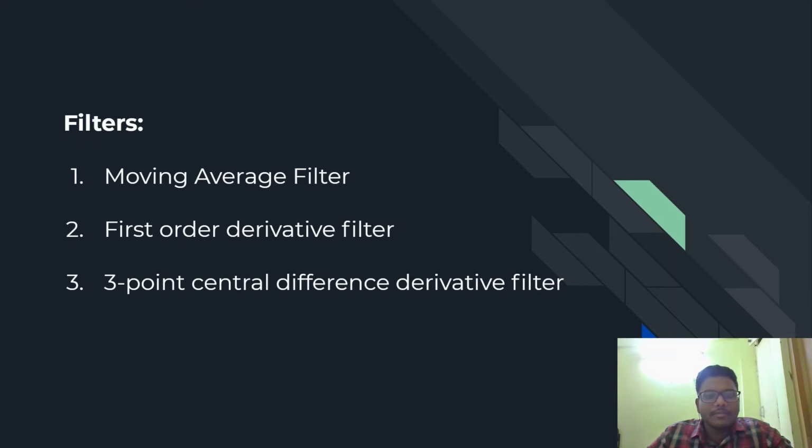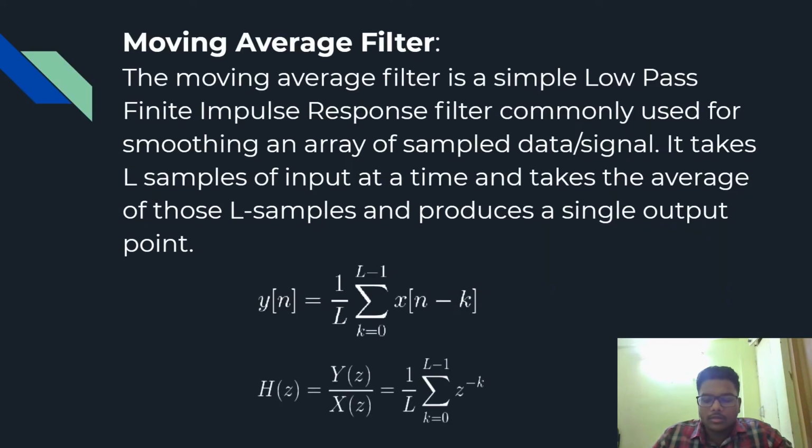By the term filter, we can understand that a filter is something which allows only a certain range of frequency. These filters are used in filtering the low frequency signals and high frequency signals, and all frequency signals are also being filtered by using an all pass filter. And coming to the experiment, first about the moving average filter.